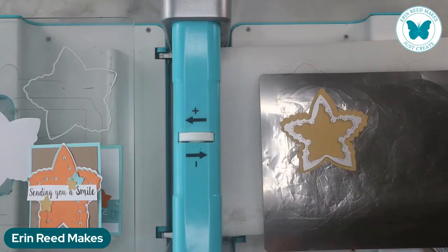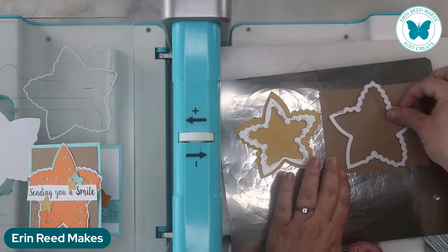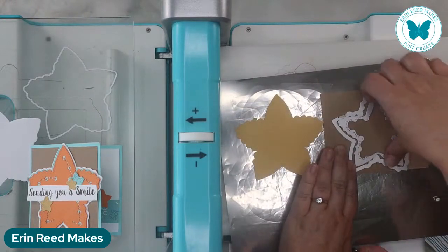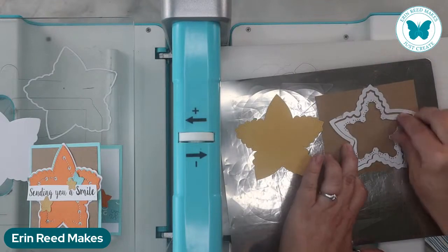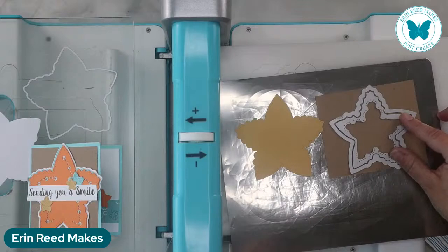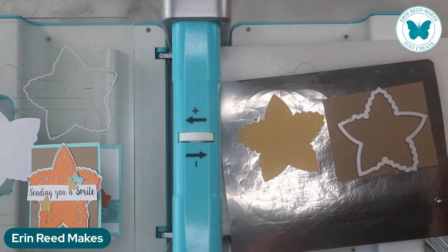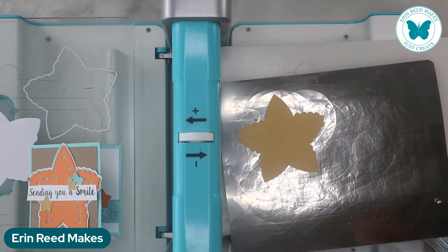Now, if you wanted to die cut this all as one piece, you could take your piece of paper, place this in here, and place this in here and cut it. Whoops, see, I don't even have that lined up right. There we go. And then place that in there, and you can cut them at the same time. I'd already cut this one thinking I was going to use it for something else, and I just decided I'm not going to double duty. So you can also do it separately. No wrong way to do that.